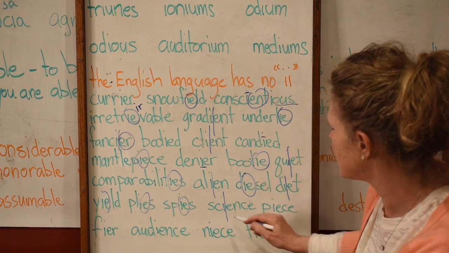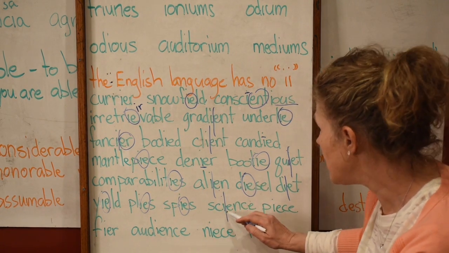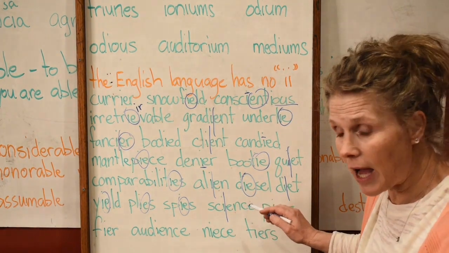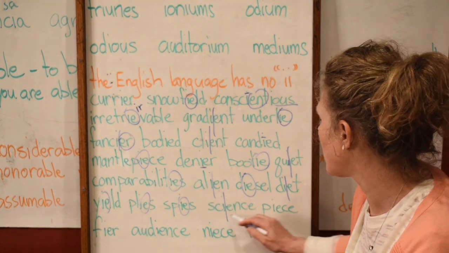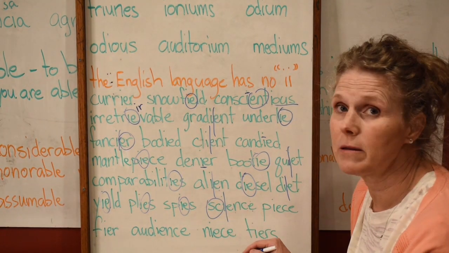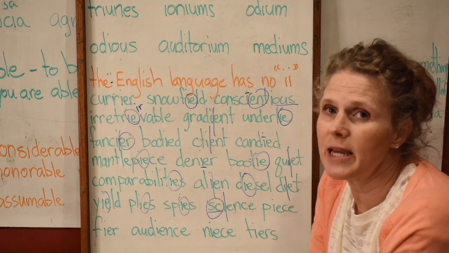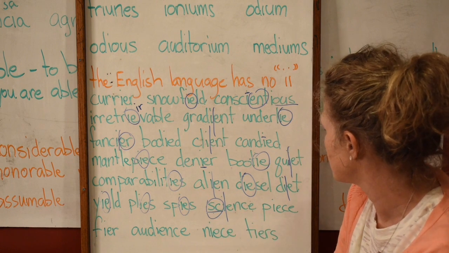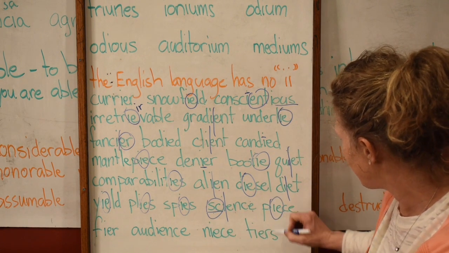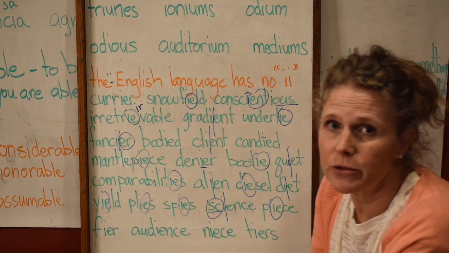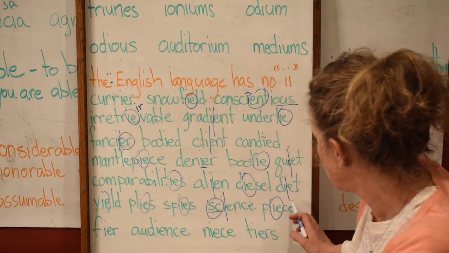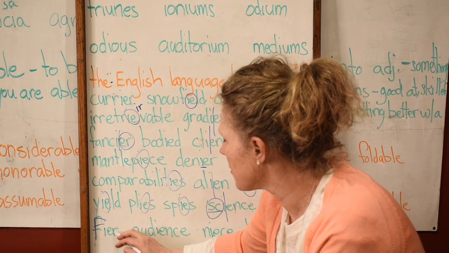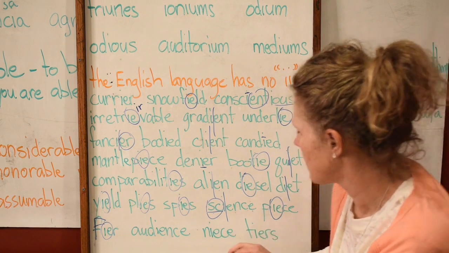Now this says science, and this is saying I because it's the very first syllable, right? Science. A lot of people have a hard time spelling this word, especially because this is Greek. And if you see an SC at the beginning like that, and it's followed by an E, I, or a Y, you know that it is Greek. Peace. Vowel team. See how this can be super confusing if you're trying to read English words. This is actually a town, so this should be capitalized. This says fear. It's just a vowel team. Audience.